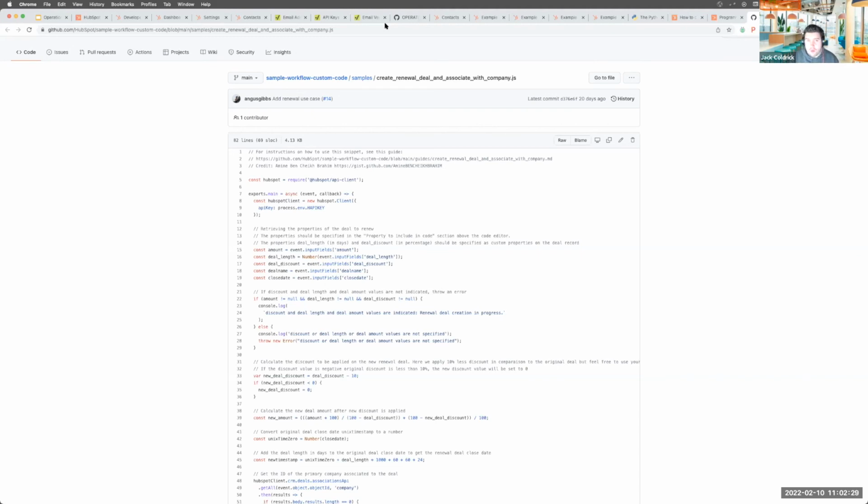So if you wanted to run a batch job of all of your contacts in the database, you could turn the workflow on and enroll everybody that existed before you built that workflow out. That's certainly an option. It really just depends on the use case, to be quite honest with you.